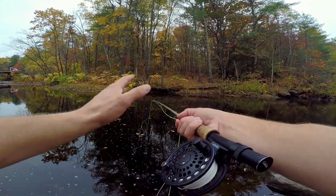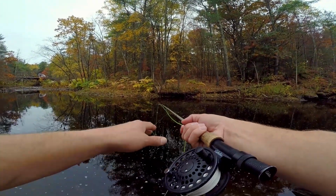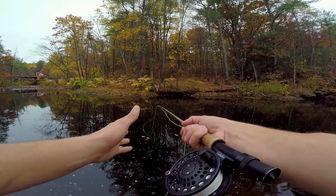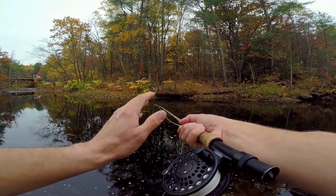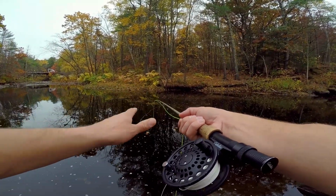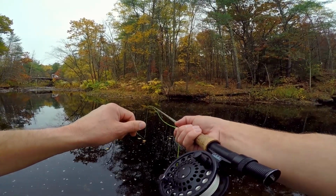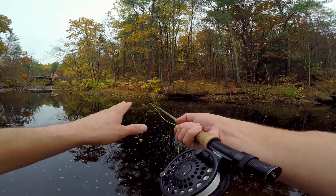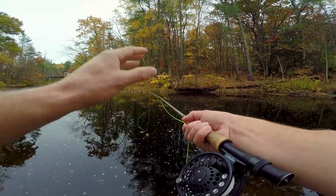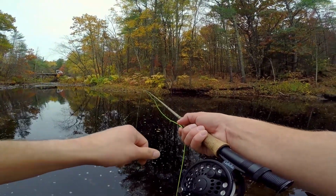In fact, I'm actually almost thinking I made the wrong choice by taking out the nymph rig first. If there's going to be any time when I have the best shot at getting these fish to hit a streamer, it's probably now, earlier in the morning, a little overcast. So I'm going to put the nymph through here just a couple more times, and then I think I'm going to go right back up to the truck, get the rod with the sinking line, and we're going to start ripping some streamers through here.